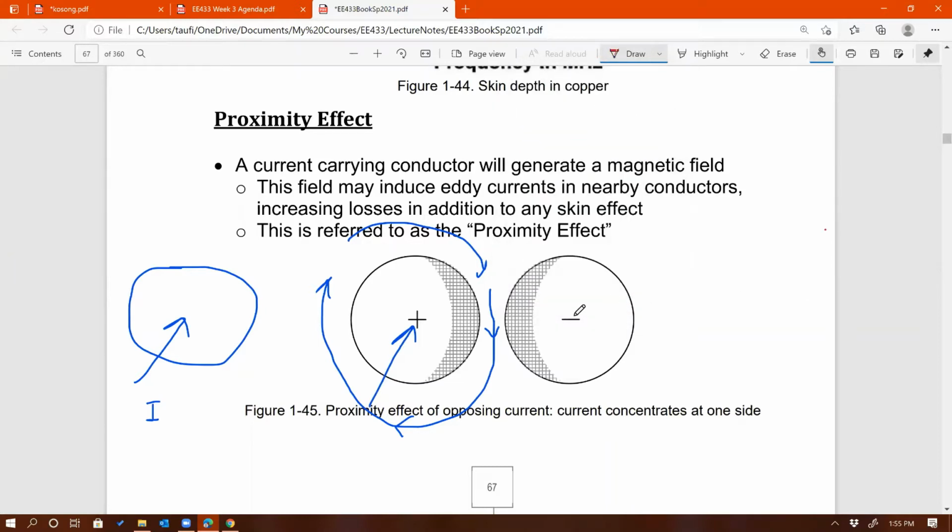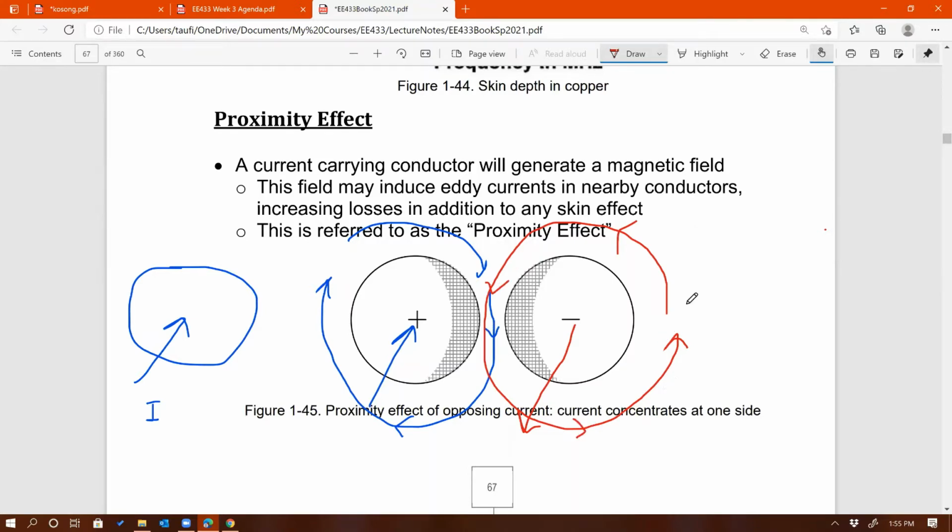And then if you look at the minus or the negative conductor, current is leaving. Go ahead and do the right-hand rule. What do we get here? Right-hand rule, if it's out, that's going to be counterclockwise. So it's going to go this direction right there. You see that? So right there.